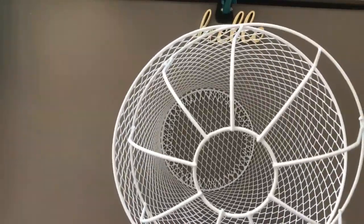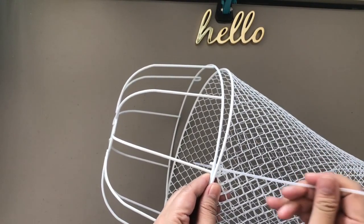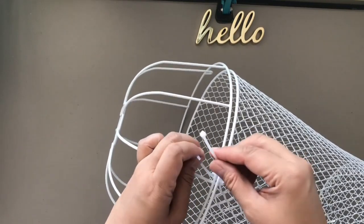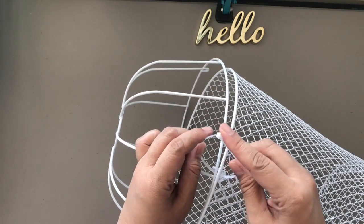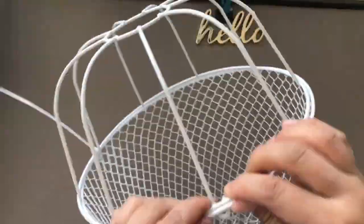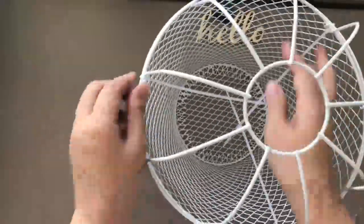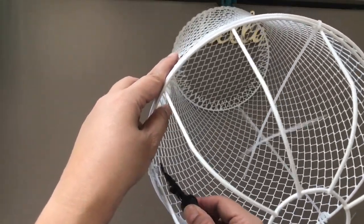Okay, and this is where my zip tie is going to come in. The important thing when you're doing your zip tie is to make sure that this is going to end up inside. As much as possible, you don't want anything to show. So I'm just tying the zip ties through the hoop where the chains were connected earlier, and then once that's done, I'm cutting the excess.